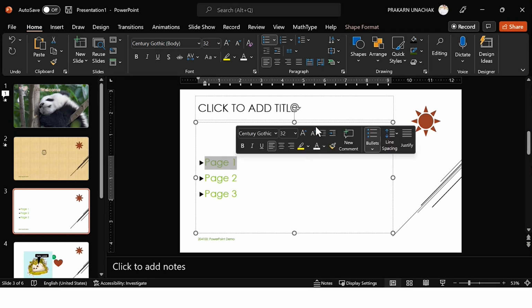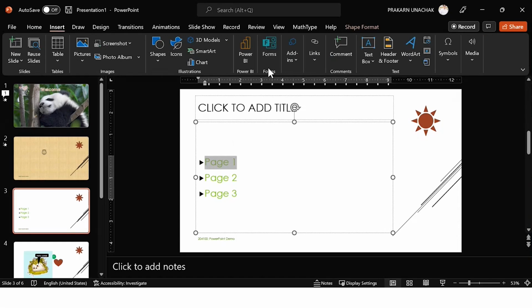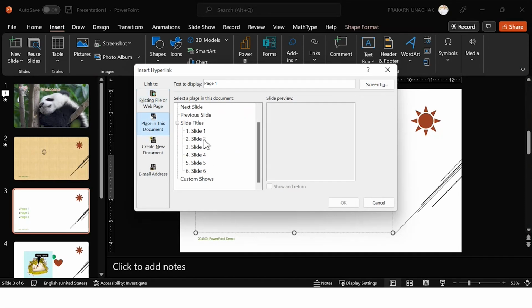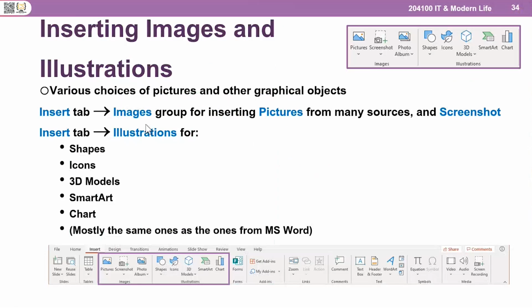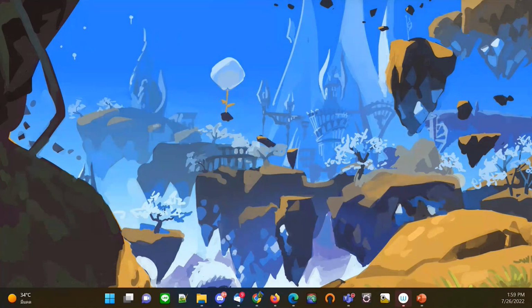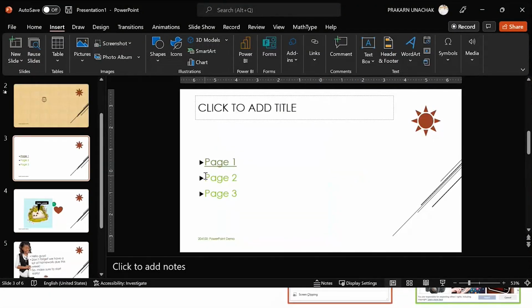So this, I can highlight the object I want to put the link in, add in the link, and then in this document. Yep. So for something like this, when I click on the link, I will be taken to that location. That is one of the links it can do.